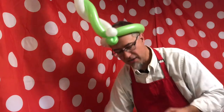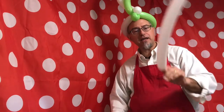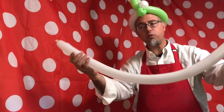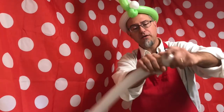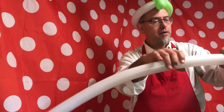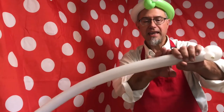We'll lay it to the side for a moment and take a regular white balloon. *(Rudolph the Red-Nosed Reindeer, he had a very shiny nose, and if you ever saw him, you would even say it glows.)* So we've got a regular white balloon blown up here. We take it and twist off part of the antler. What we're going to do is twist off at both ends — I left a little bit of tail here because we're going to move the air. So we come in and make them about a hand and two or three fingers long.